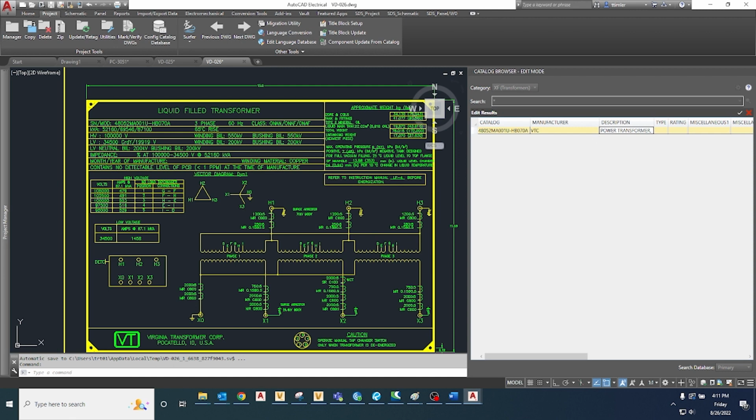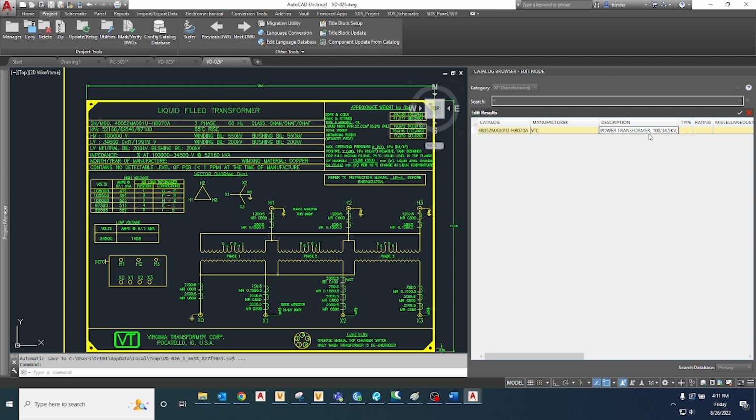I'll begin with what the equipment is, a power transformer. I'll designate the kV, high side and low side. And next I'll do the MVA.